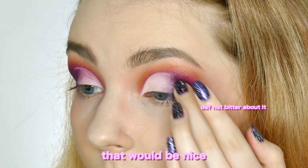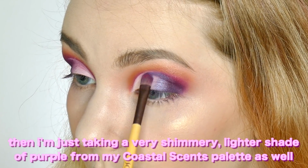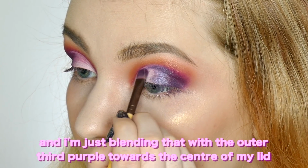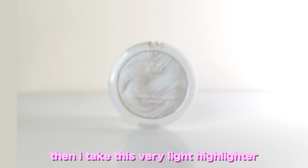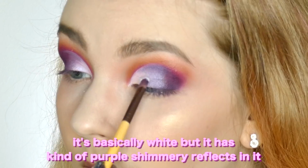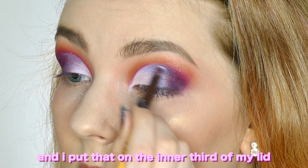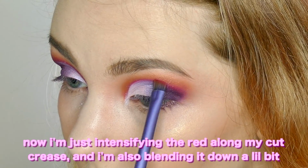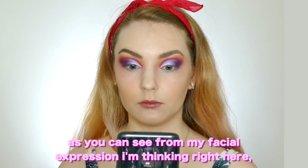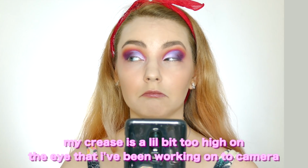That would be nice. Then I'm just taking a very shimmery, lighter shade of purple from my Coastal Scents palette as well. I'm just blending that with the outer third purple towards the center of my lid. Then I take this very light highlighter. It's basically white, but it has kind of purple, shimmery reflex in it, and I put that on the inner third of my lid. Now I'm just intensifying the red along my cut crease, and I'm also blending it down a little bit. As you can see from my facial expression, I'm thinking right here, my crease is a little bit too high on the eye that I've been working on to camera.